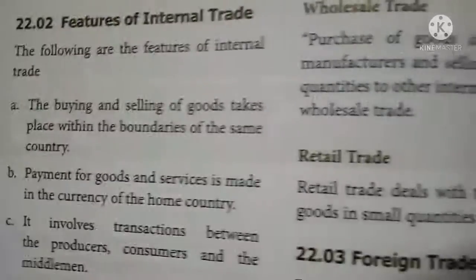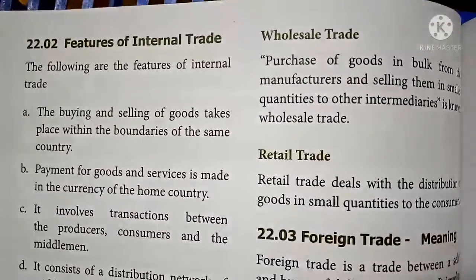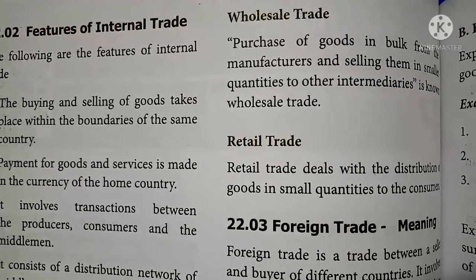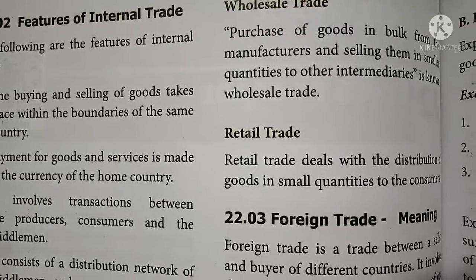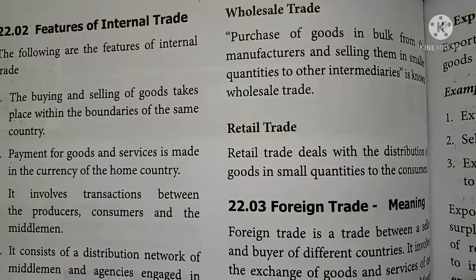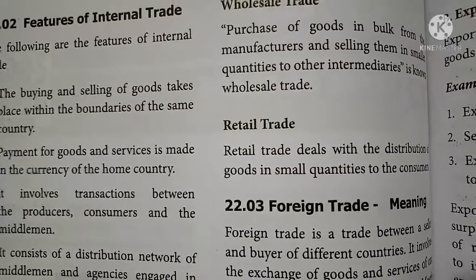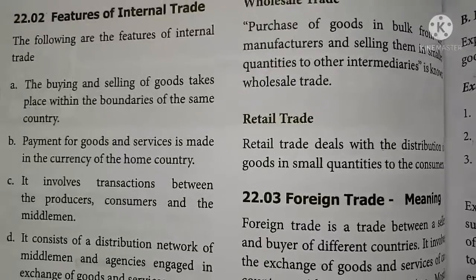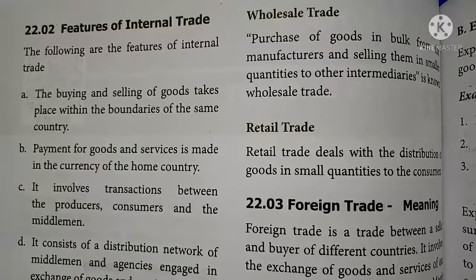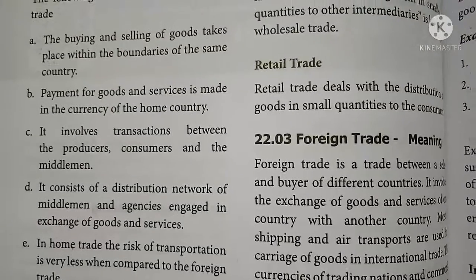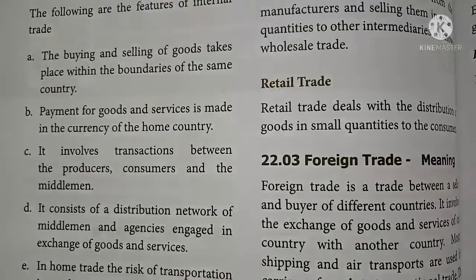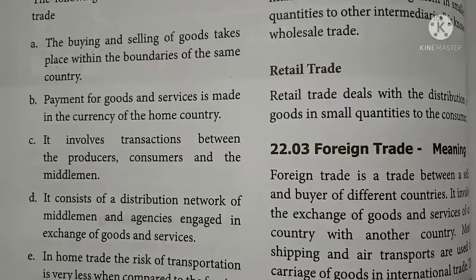Wholesale trade means purchase of goods in bulk from the manufacturer and selling them to the retailers and other intermediaries, not directly to the customers. So wholesale trade is where goods are bought in bulk orders from the manufacturer, and the wholesaler sells the goods to the retailers. So many retailers. Retail trade deals with the distribution of goods in small quantities to the customers.